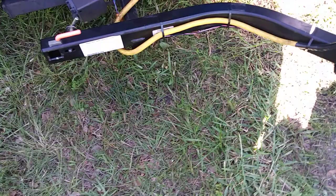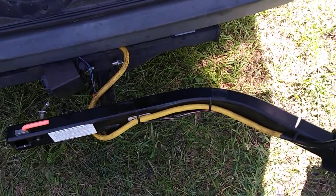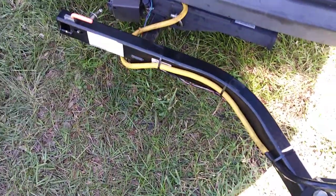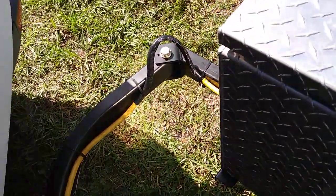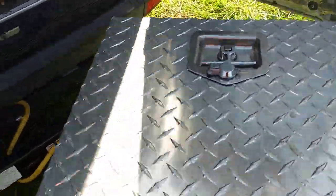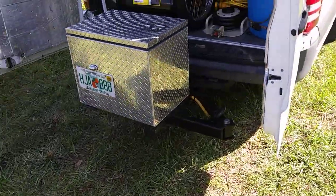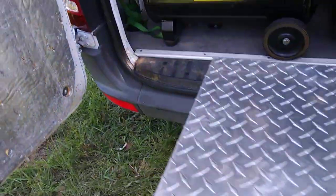When fully open you have full access. The hitch step actually helps with loading the bike — I can get the tire up on it so I don't have to lift the bike as far to get it started, which I like. You can also position the arm at an angle, not fully latched, and your door will clear it. Open the door, reposition the arm, latch it, and now your doors are wide open with the generator box back in place.